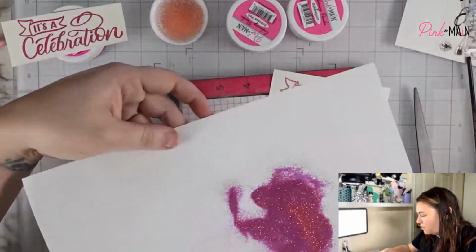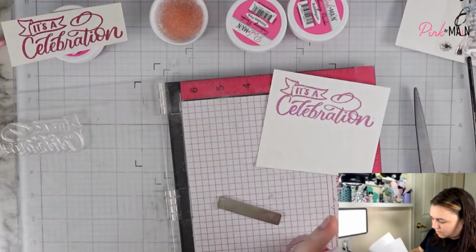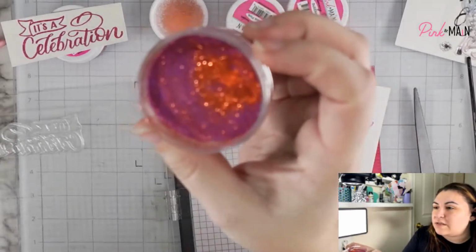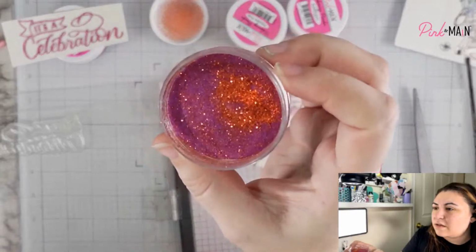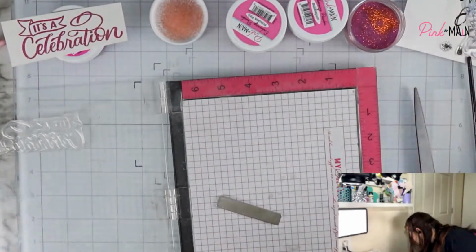We still got, what do we have? 3, 4, we still have 5 more after this. There you go. Right there, you can see how that shifts. Let's get her melted down.